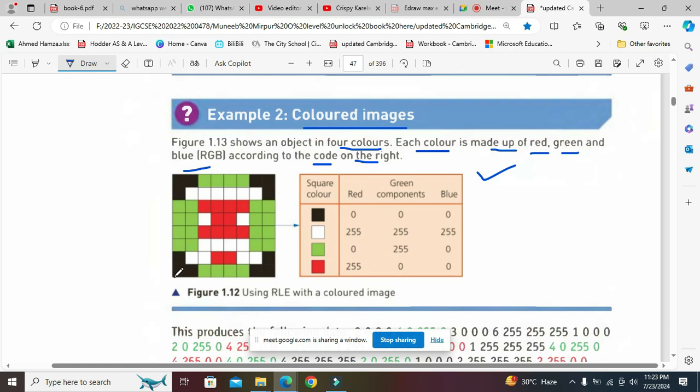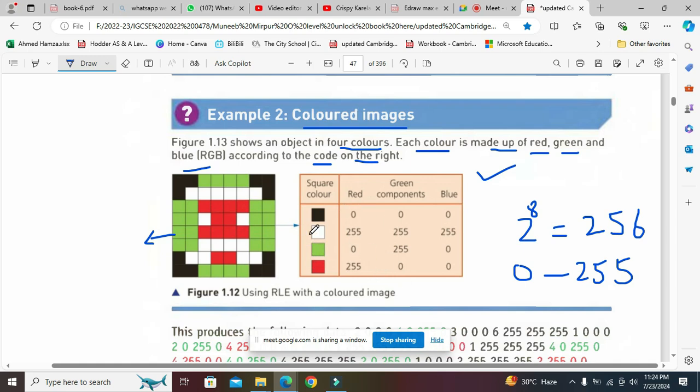An 8 cross 8 grid will require 64 bytes to hold this whole image, because one square box takes 1 byte of information. To store this square box, we require 1 byte of storage on our hard disk. When we put this in the formula 2 raised to power 8, this gives 256, just like our binary values. Starting from 0 till 255, we get different combinations of these colors.